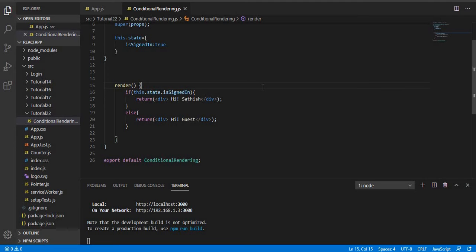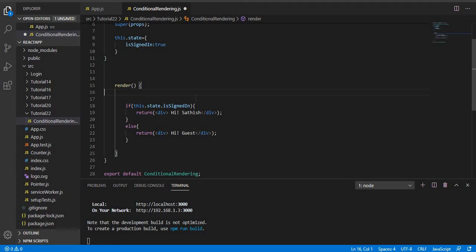So this is one way of doing conditional rendering in React.js. One thing you can also do is consolidate this value and have only one single return method, and this if else block can be placed before coming to the return method. I'll show it to you.